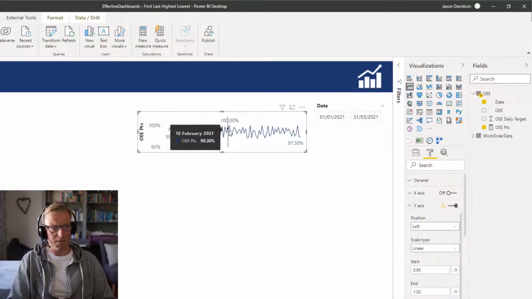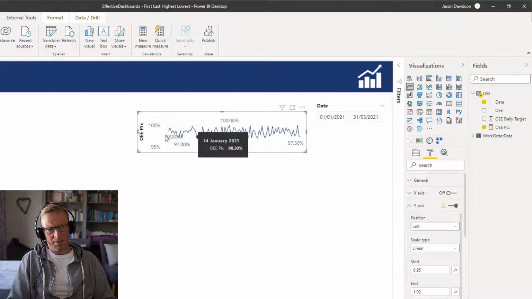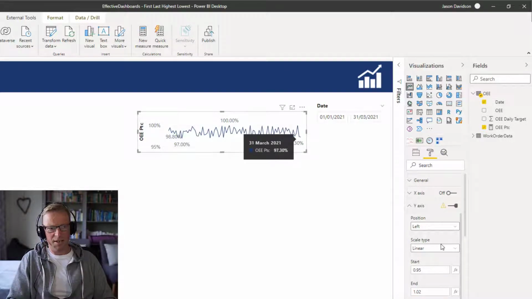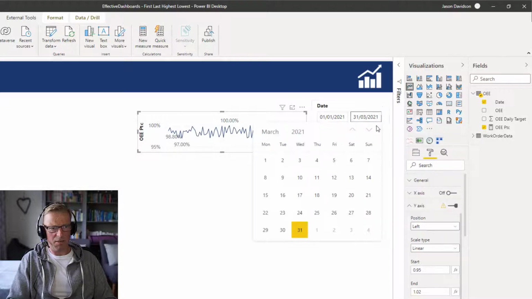We're probably fine actually with these hard-coded values, but the reason this is overlapping is because we've just tried to cram like 90 data points, three months' worth of data points, into a small trend. But we really want this to be dynamically calculated, not hard-coded, and that will take account of anything that might be, for example, say we've got a couple of days within 80%, then if we're starting at 95%, you're just simply not going to see that. So we need these to be dynamic, and we can do that using these fx buttons here. Okay, so let's change this back.